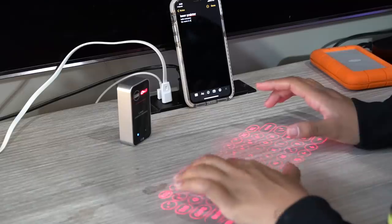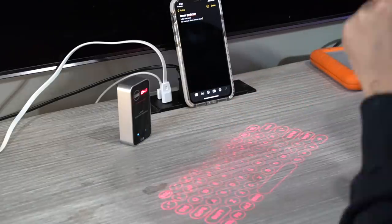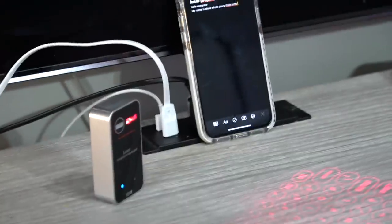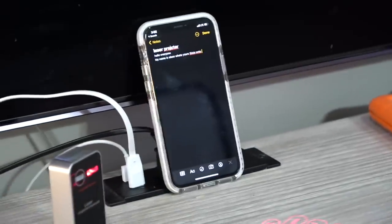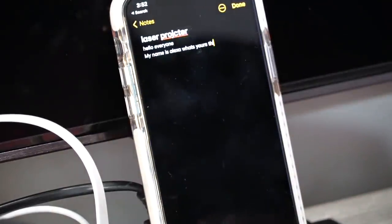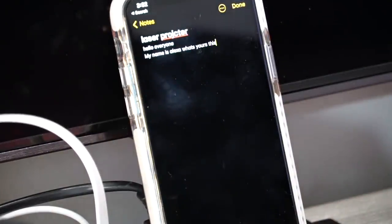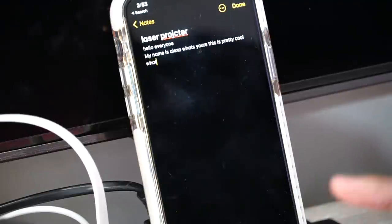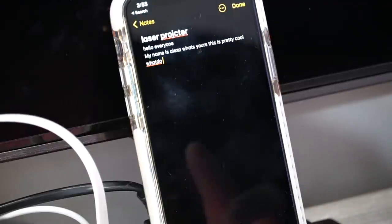The only thing is, it's not typing as fast as my hands are moving. That's cool. It's so weird. I'm typing this right, so it's not getting my message perfectly. It's not really picking up my message properly. It's because my hands are moving too fast, I think. But that's a cool concept. What do you think?